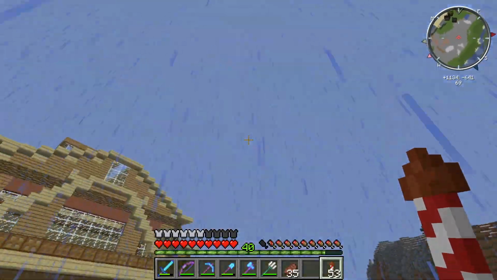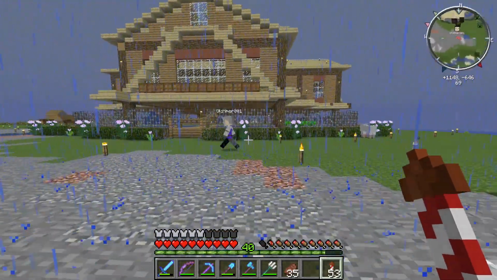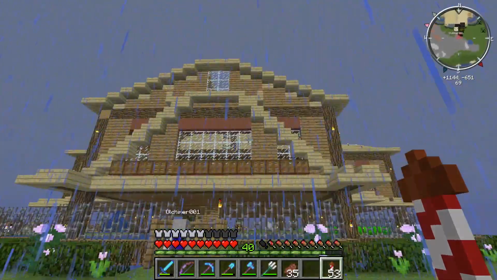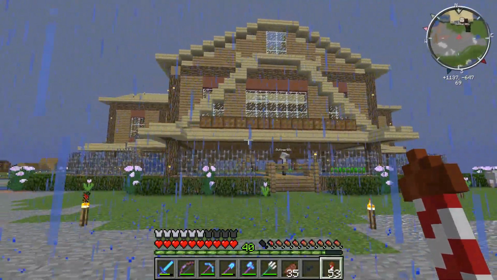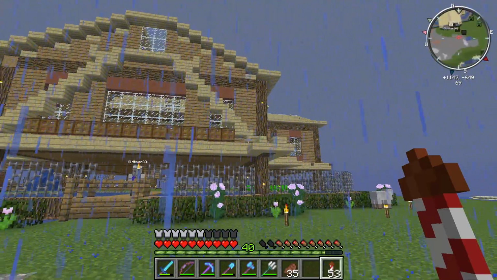And wouldn't you know it, it's raining. Well, I like this. This is really cool. Oh, I like you've got used trap doors as kind of a fence up there, a little accent. That's nice.